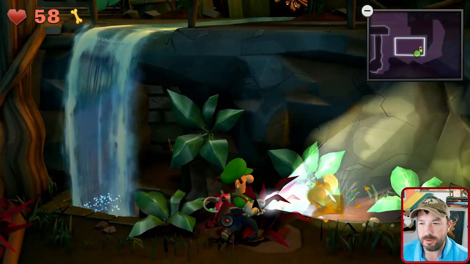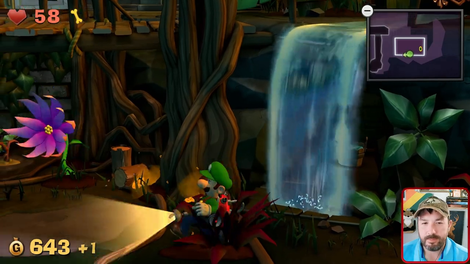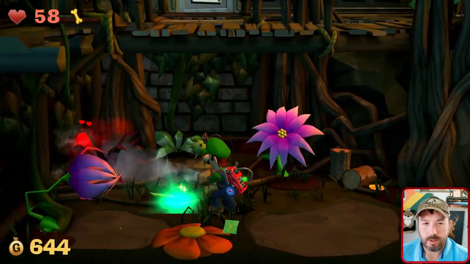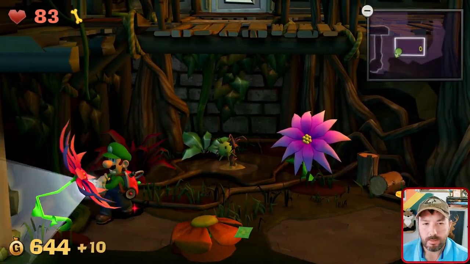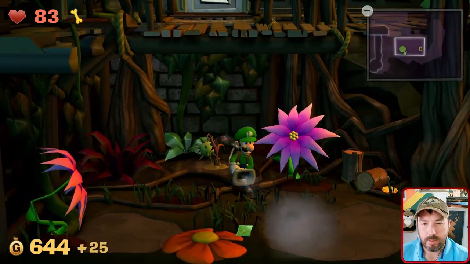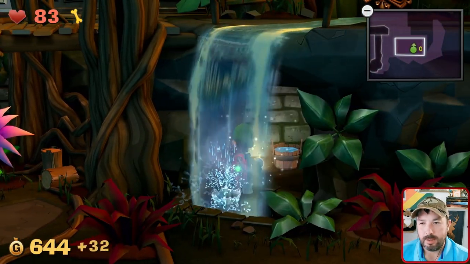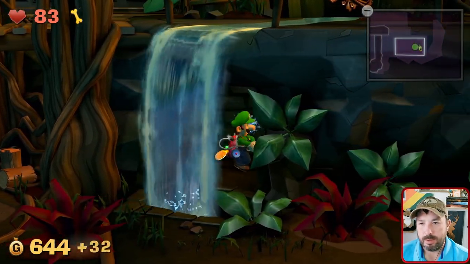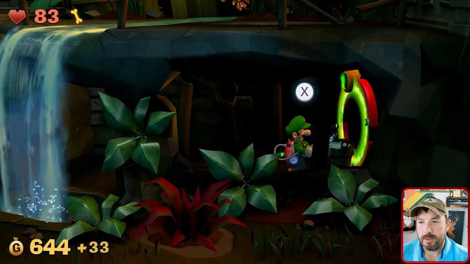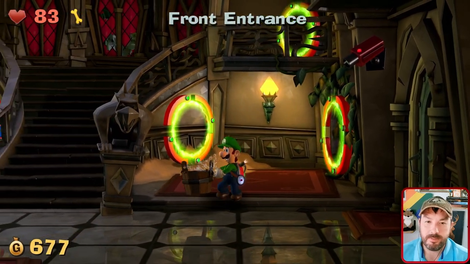I want to get these frogs first. What's going on over here? Ain't nothing. Okay. Back here, and let's go upstairs.